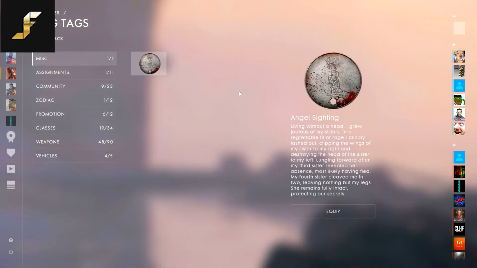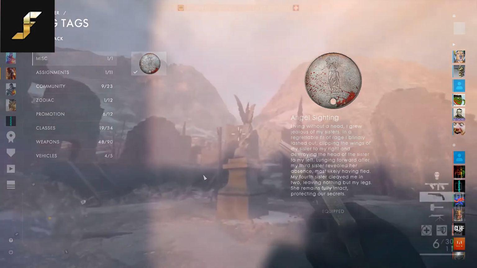Pay close attention to what the dog tag's description says though. Living without a head, I get jealous of my sisters. In a regrettable fit of rage, I blindly lash out, clipping the wings of my sister to my right, and destroying the head of the sister to my left, lunging forward, after my third sister revealed her absence, most likely having fled. My fourth sister cleaved me in two, leaving nothing but my legs. She remains fully intact, protecting our secrets.